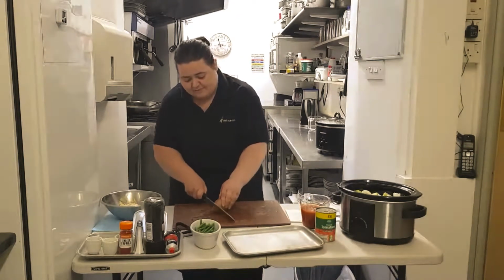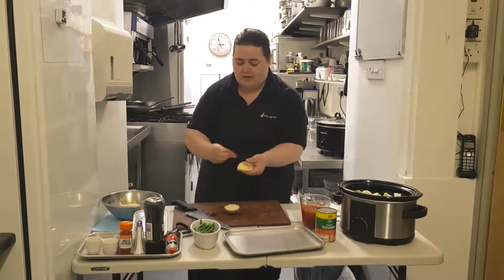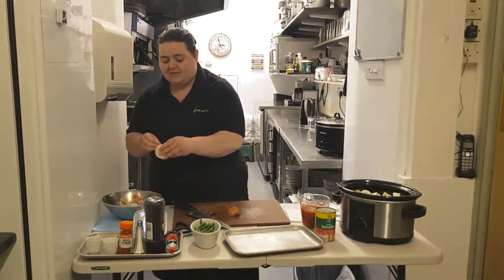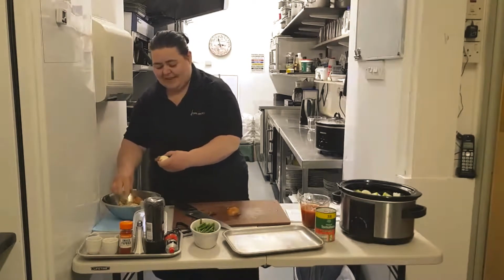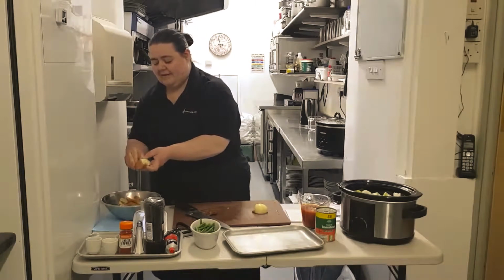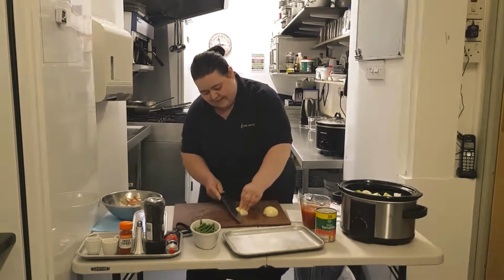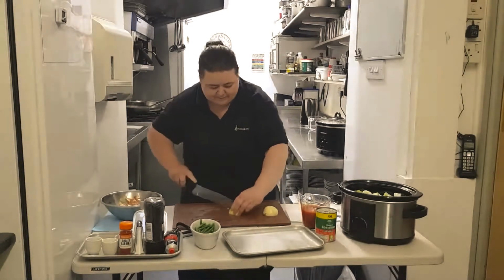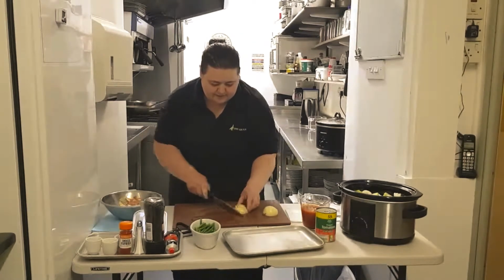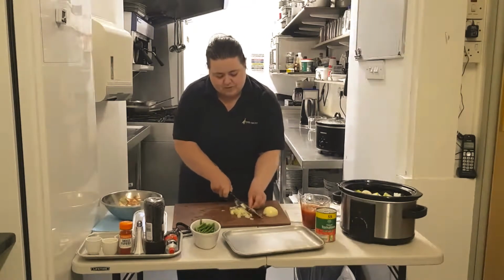Okay, then we've got our onion, which I'm going to just roughly dice up. Now when I'm peeling it, I'm going to leave the base so that it doesn't release too much to make me cry. And then just chop that, so I'm going to slice it horizontally, and then vertically, and then straight down. Keeping hold of the stem at the end, which you can drop in.